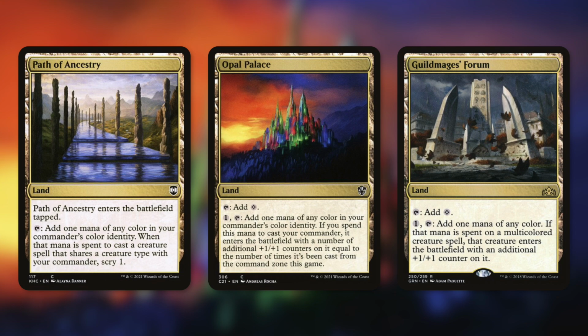And if we've cast it even more times and we get it up to an 11/11, well, that's a 2-shot kill, so have fun. And then Guildmage's Forum has pay 1 and tap to add 1 mana of any color. If this mana is spent on a multicolored creature spell, that creature enters the battlefield with an additional +1 counter on it.